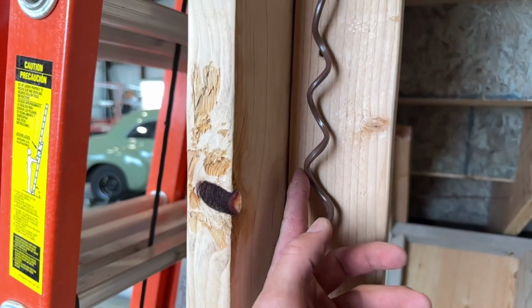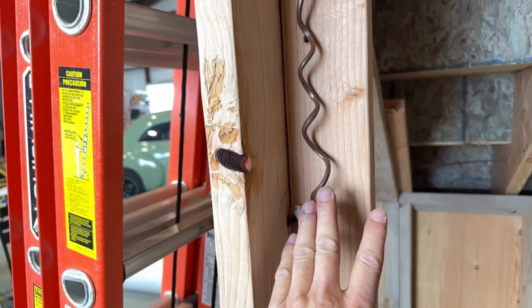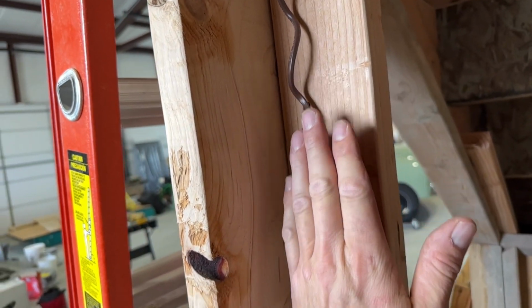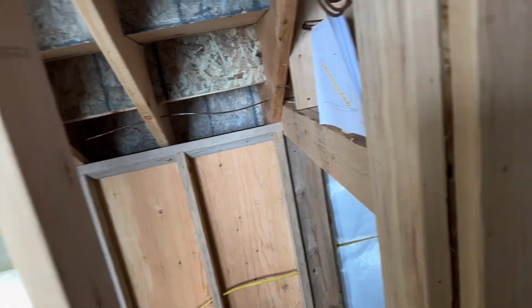Another method of doing that is something like this, where you put a coil spring in, and then you can pull that coiling out. A lot of inspectors will ask about that, like what's going on. So just make sure that your coiling is less than 1.5 inches and it's not going to get hit by a nail, with a staple on top and a staple on bottom. And most inspectors will pass it.